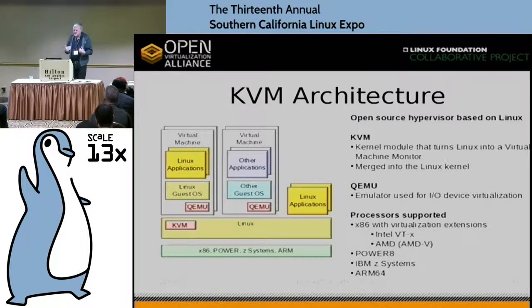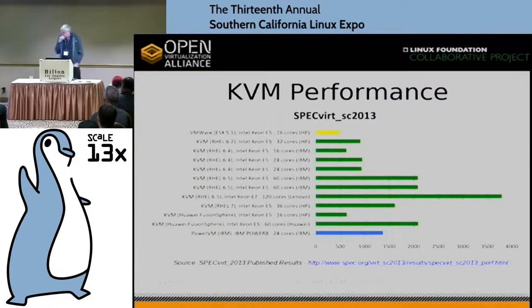Well, one of the reasons is when you look at bring your own devices, people bringing in their own devices to companies and they want to use it for both their personal data and information and the corporate data and information, you can actually use virtualization to have a very clear separation between personal and corporate data on the same machine, on the same smartphone, on the same tablet. So that's the potential use there. So that's the KVM architecture.